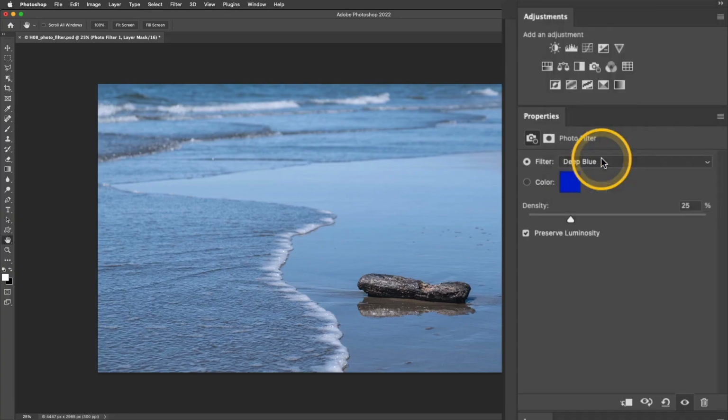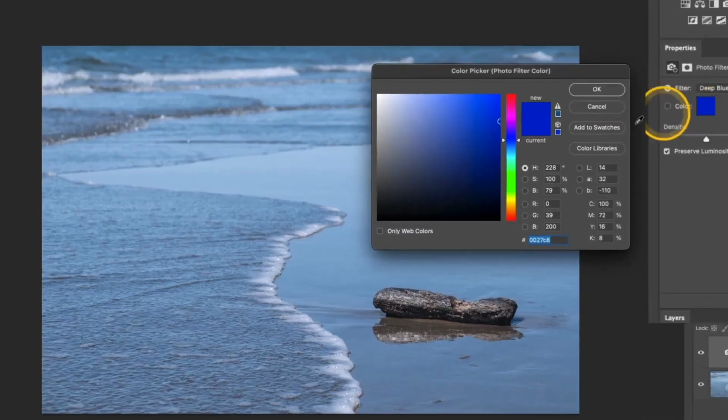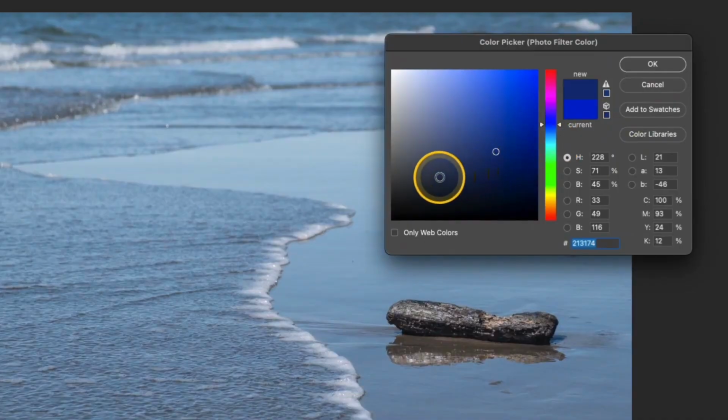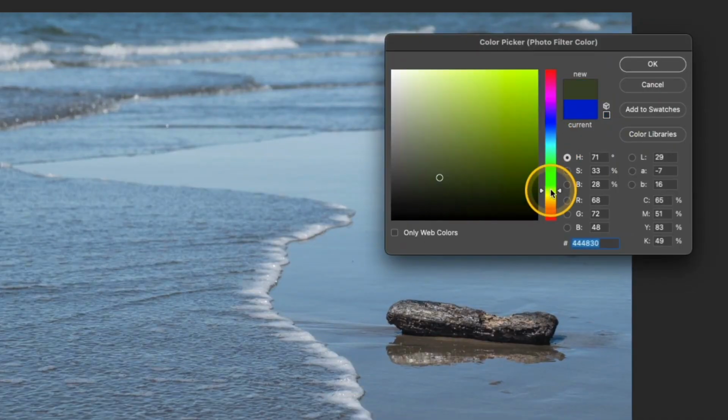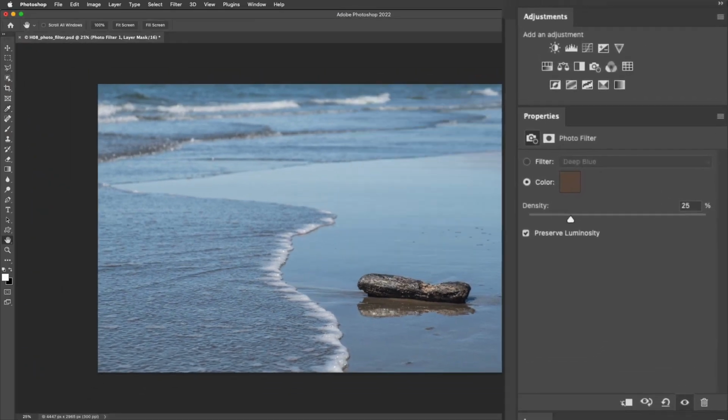But if you know that you have a specific color that you want to work with, or you want to change the color a little bit that it's set to, you can click on this color swatch and then choose your own color. And as I'm choosing a color, it is actually changing it in that preview image. It's pretty subtle because it's only at a 25% density, but it does allow you to select a color. So here I'll just select a brown, which is going to add a sepia look. And then if I were to increase the density there, I just desaturate it and add a little bit of a color effect to the photo by doing that.